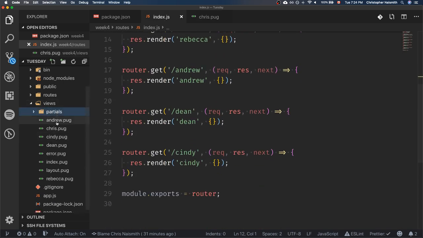Okay. So I'll just run over there and double check. Pay attention to the layout, right?